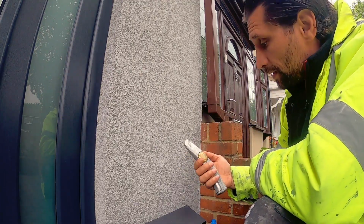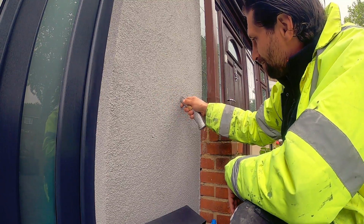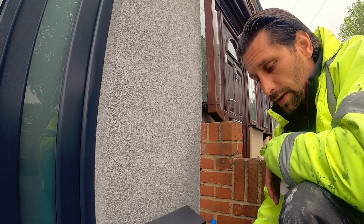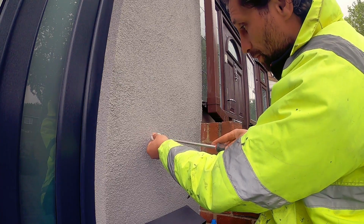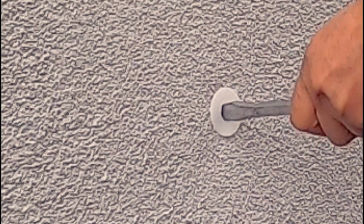So before I'm going to fit the fixings, I'm just going to cut a little bit. I'm doing that just because we have a mesh at the back, and that is not going to screw inside the mesh. We just need to screw these back into the wall. That is one.